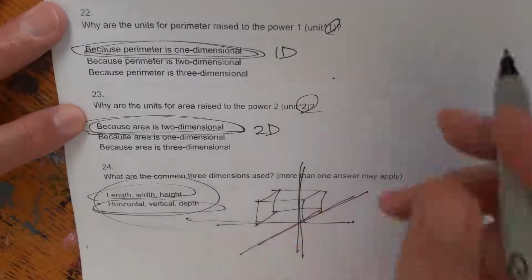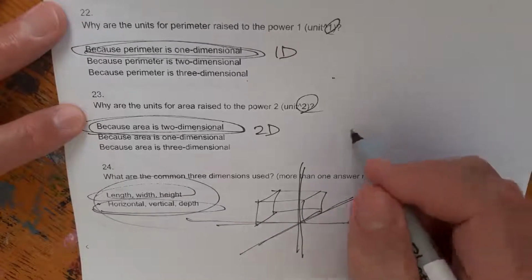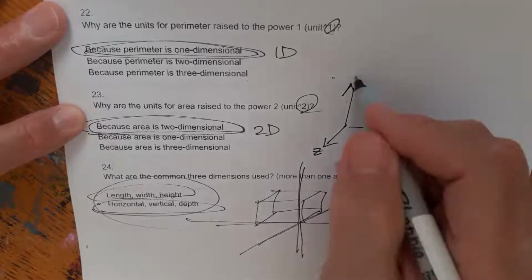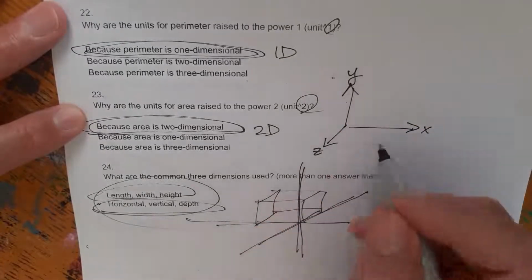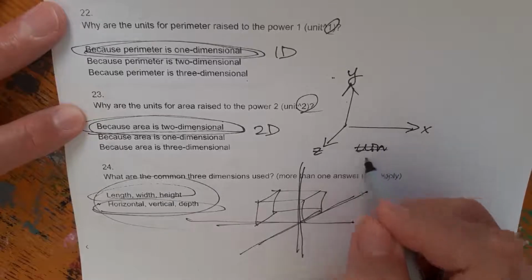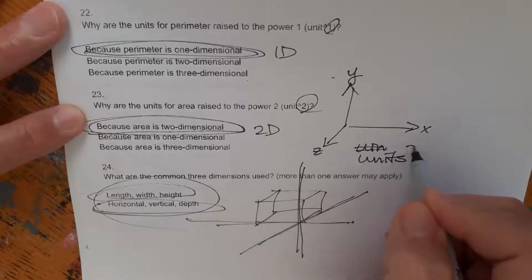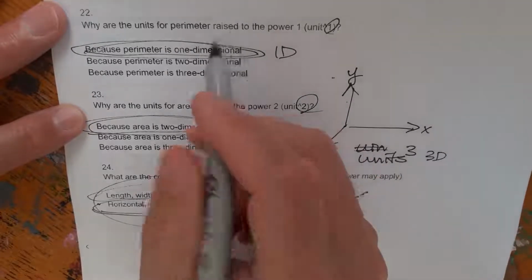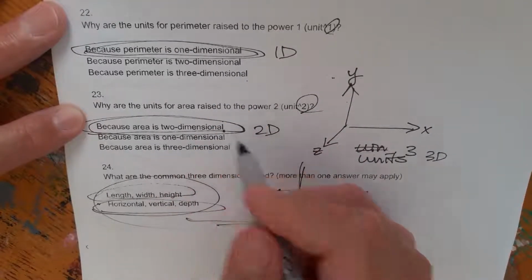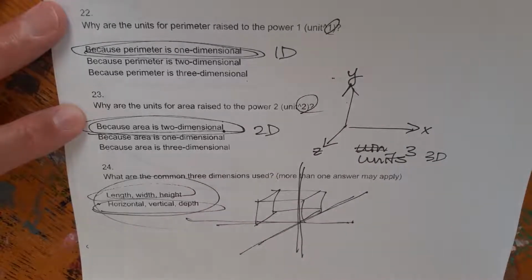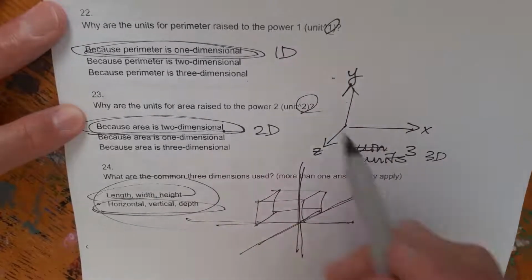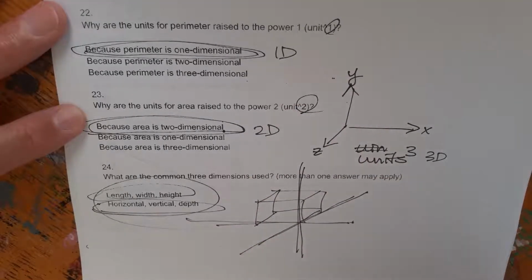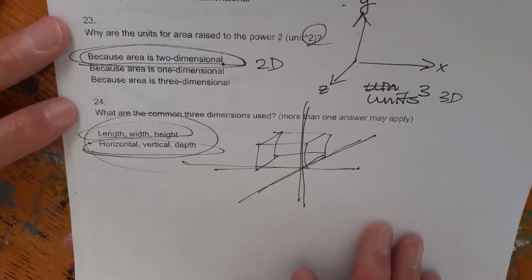And think of the third dimension, right? Third dimension would be if this is x, this is y, this one here is z, x, y, z. So this would be 3D. A 3D has units to the power 3 because it's 3D. So 1D, 2D, 3D. Power 1, power 2, power 3. Do you see the relationship? I hope so. It makes things a lot easier if you can figure out this big picture.